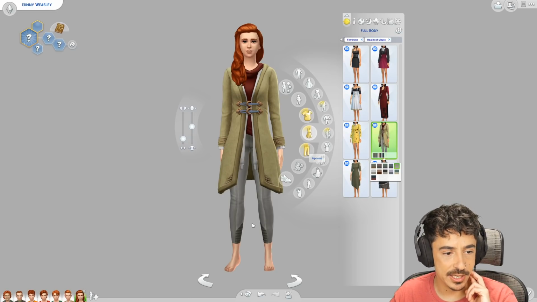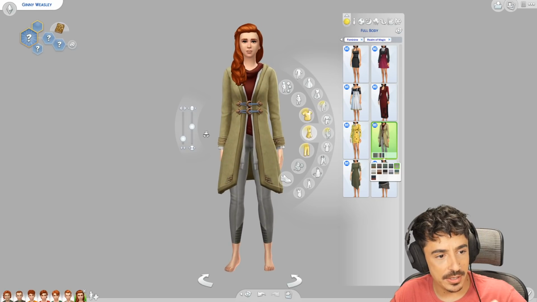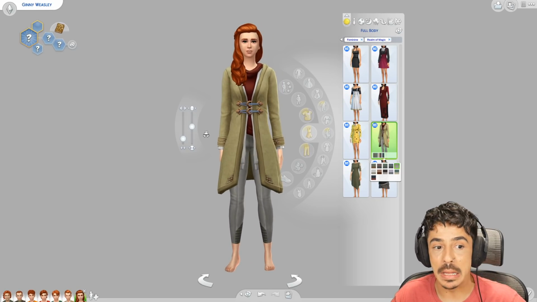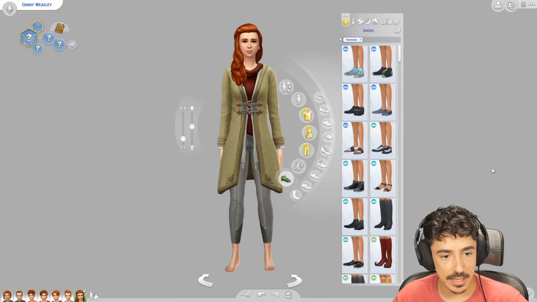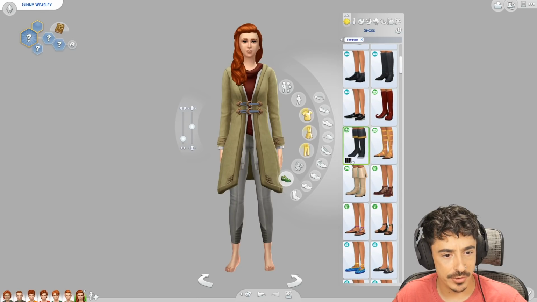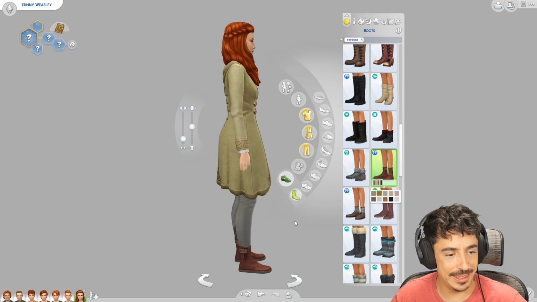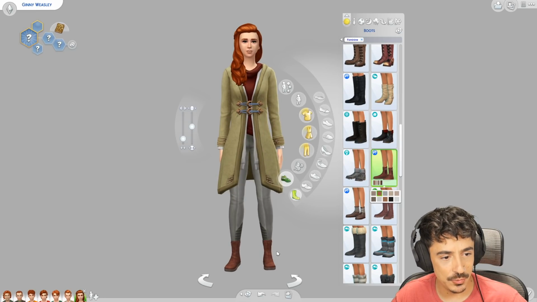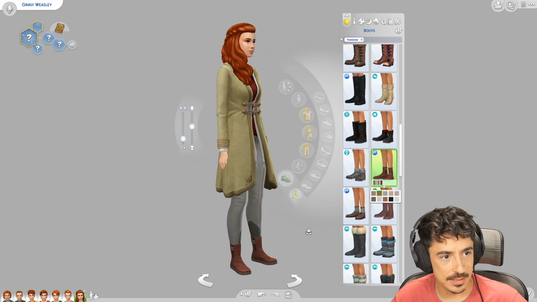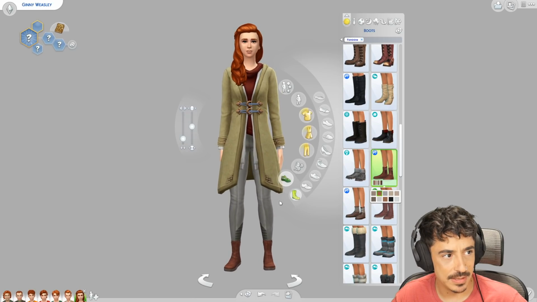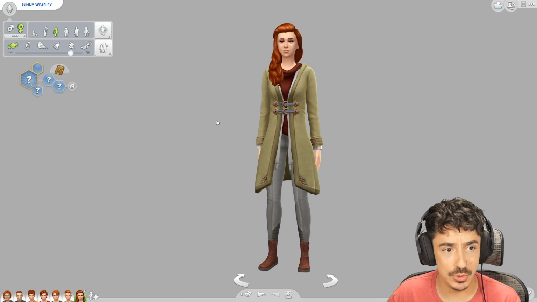Oh, that looks nice. I wish the trousers were a different color, though. So hers is a little slightly less muggle clothing, but I'm kind of here for it. And I would imagine her in a pair of really nice boots as well for some reason. Well, they're not nice, but maybe like that kind of boot. I'm for that. I can imagine Ginny rocking around in that there. She looks so cute. She really does.